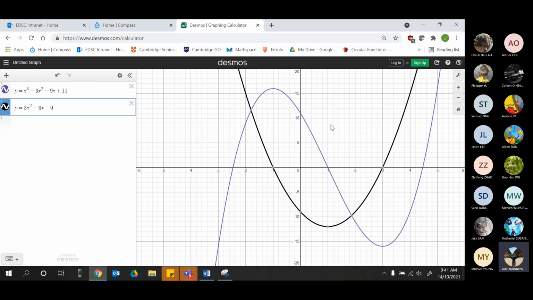X equals negative 1. Look at that. And x equals 3. Look at that. I know that it's going to be positive gradient, 0, negative gradient from here to here, which makes sense. This is all negative from there to there, and then positive gradient here onwards. Once I've found where my x coordinates are, when I know it's negative 1, I substitute negative 1 back in the original equation, and that'll tell me the coordinate is negative 1, 16. I know that it's also got a gradient of 0 at 3, so I substitute that back into the original equation, and that will tell me at 3, the turning point is at 3, negative 16. And that's how we get there.